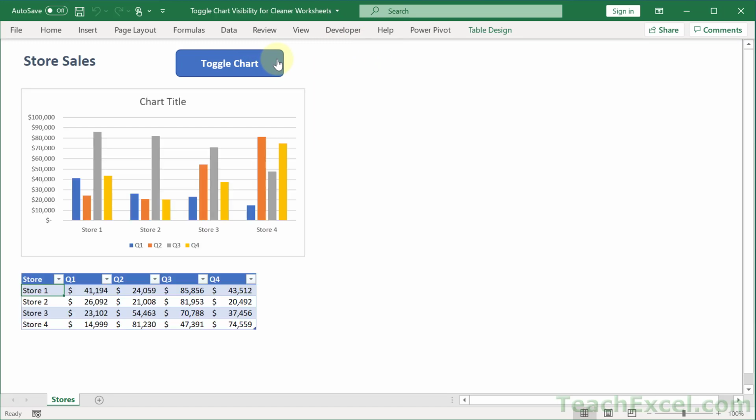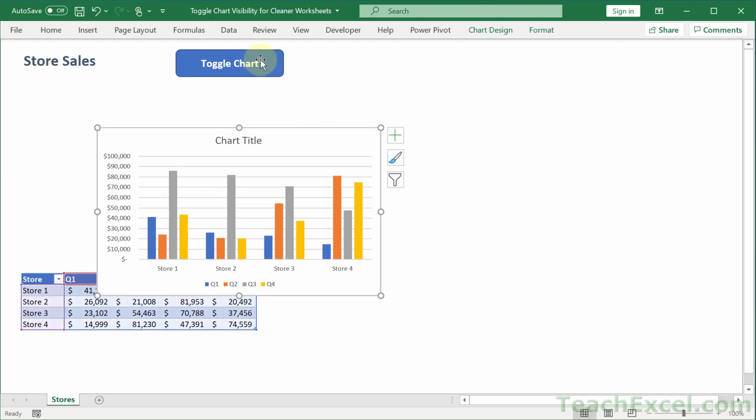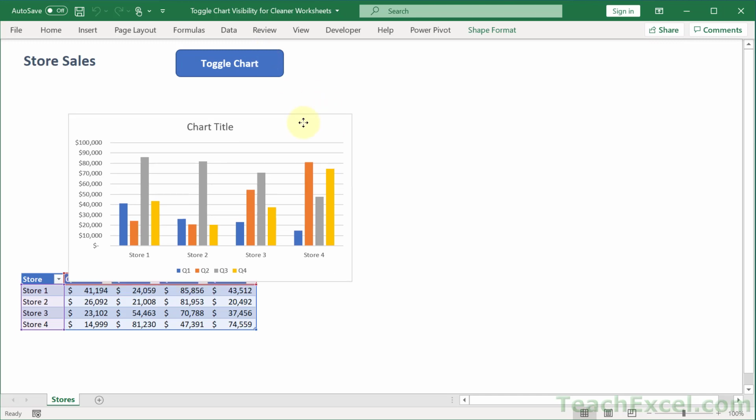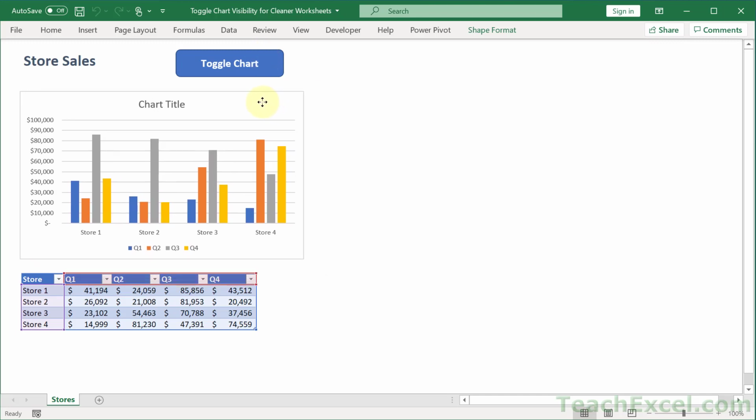And there we go. Now, this isn't foolproof. So remember, it's very easy to mess pretty much everything up, and the user will. So if you want, you can go ahead and protect this worksheet, but that's going to require you to add some additional code based on what you want to do, and things can quickly get complex. I'm not going to cover all of that here, but I want to show you one potential issue. So you move it a little bit, and you're not paying attention, and then you go to toggle it, and it's going to look really goofy and not good at all. So do be careful with that.